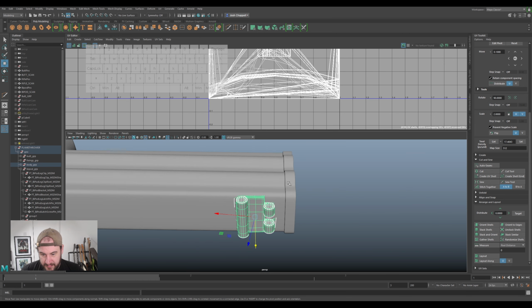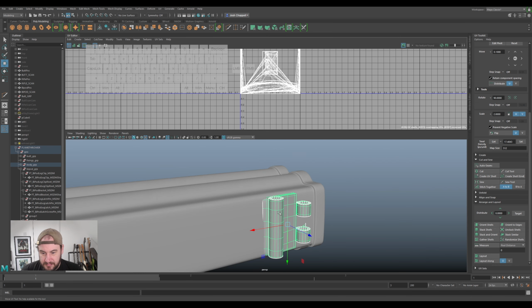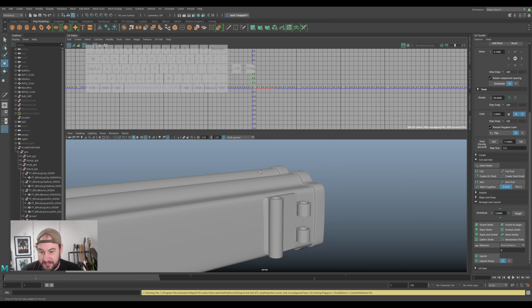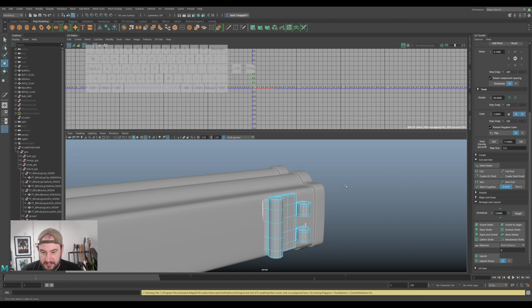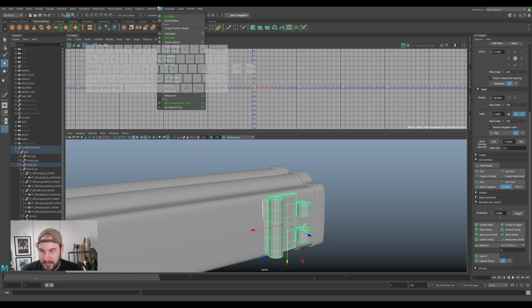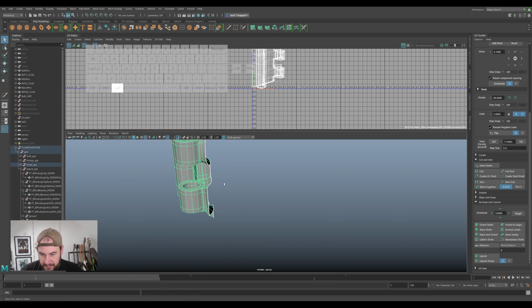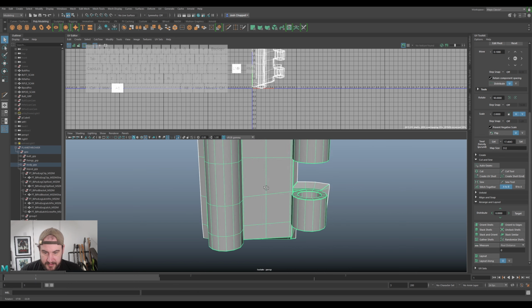What have we got here? We've got this little bit here. Same again. Delete UVs. Probably could hotkey these. Need to make sure you select it. Cool.